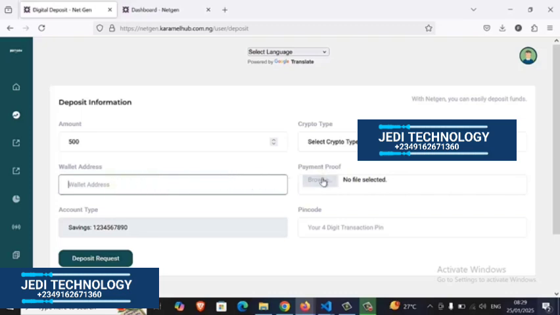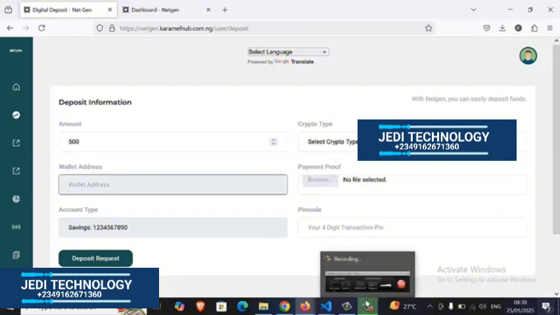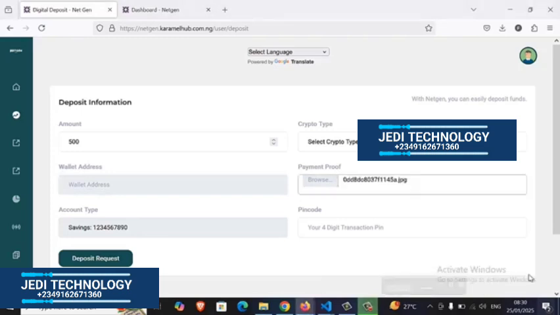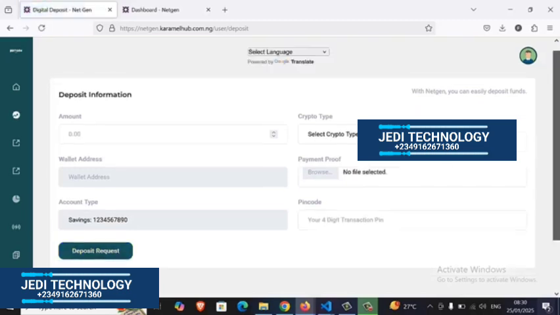Also, once I make a payment to this particular address, then I submit my proof of payment. All right, so once you put your payment proof here, then enter your transaction pin. Just put that there, then click on deposit request. So click on that, and that is that for that.